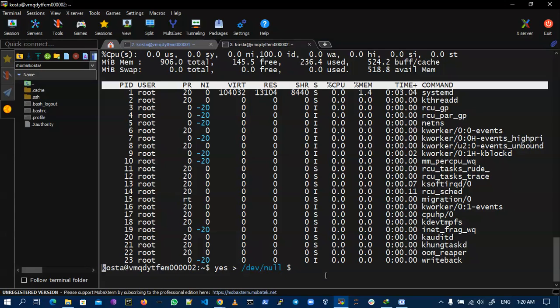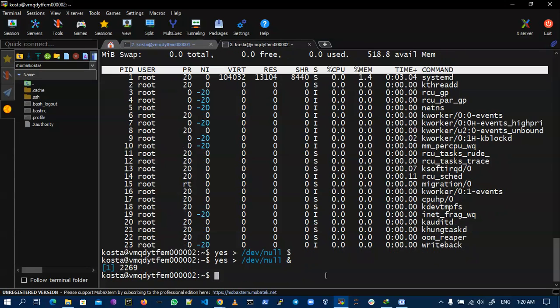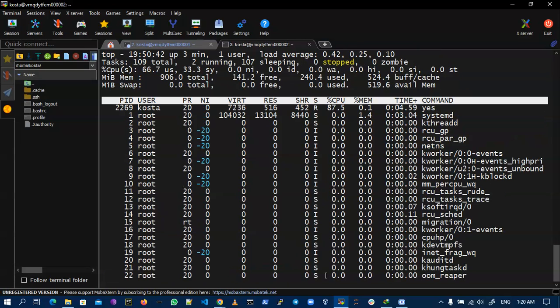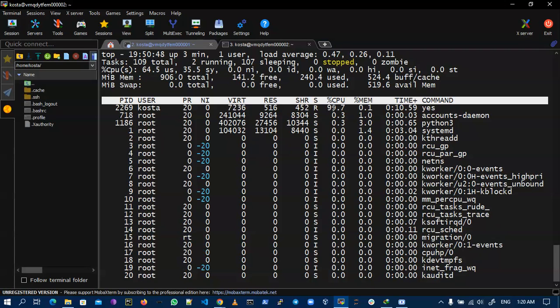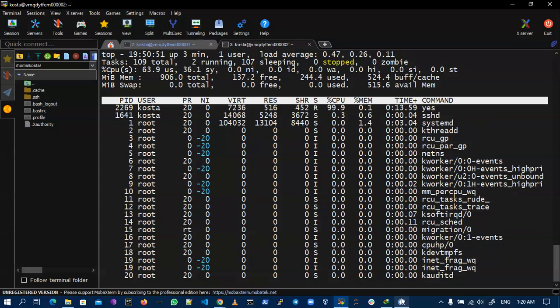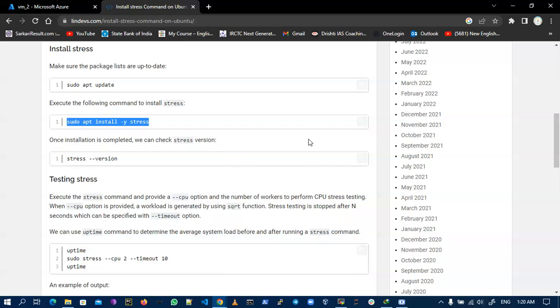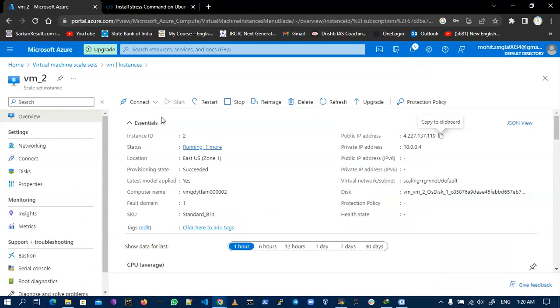Actually, this is the wrong command, and here I use the ampersand. Okay. Now you can see that our CPU utilization is more than 90%, or 99.9%. Now let's wait for another 5 minutes and we will check whether our instance is created or not.